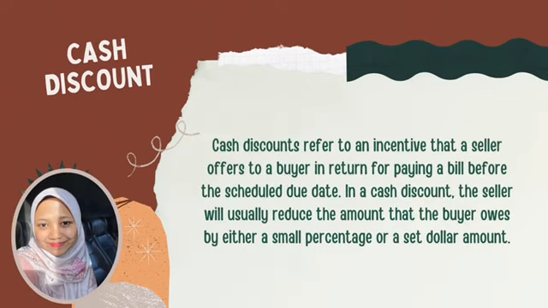Cash discount. Cash discount refers to an incentive that a seller offers to a buyer in return for paying a bill before the scheduled due date. In a cash discount, the seller will usually reduce the amount that the buyer owes by either a small percentage or a set dollar amount.